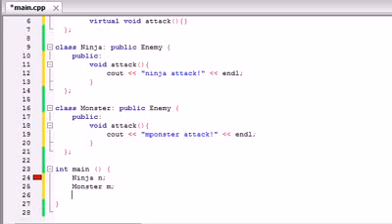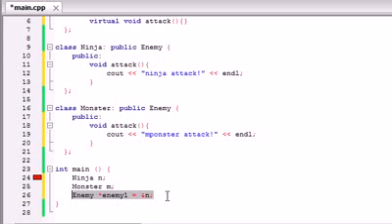Now we know from the last tutorial that, since a ninja is just a specific type of enemy, we can make an enemy object, like a pointer to enemy 1, and we can set this equal to the address of ninja. We can do the same thing with monster.